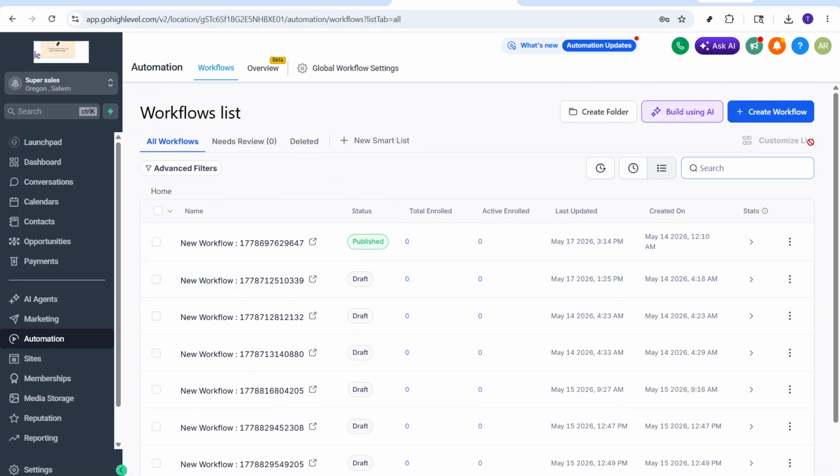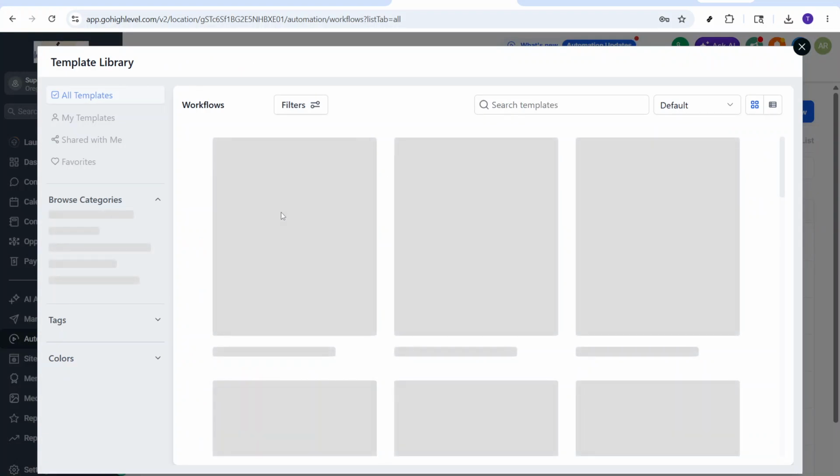Now we'll add the Send Email action into your workflow. Click the plus button within your workflow to add a new action and choose Send Email from the options. This action allows you to integrate your email templates seamlessly. In the new email action interface, you'll find the option to select an email template. Click on Templates and choose the template you saved earlier. Once selected, your template will load directly into the workflow step, ready to be sent out as part of your sequence.